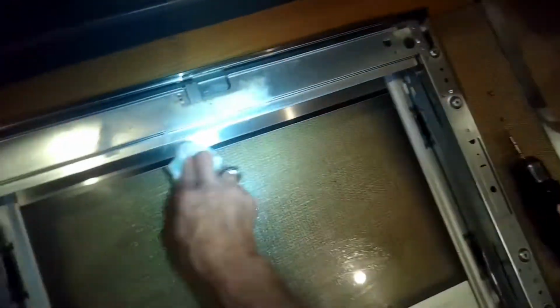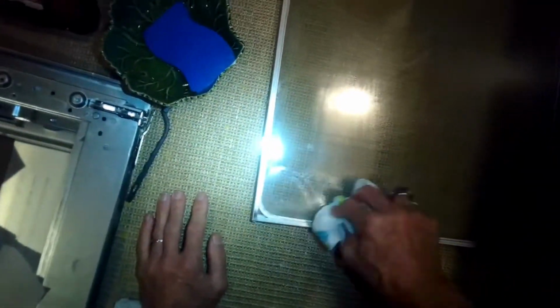The next thing we'll do is just use paper towels to get off as much of, in this case, the polenta, but it could be grease. Remove as much as we can first, and then lastly we'll just use some Windex. We're doing this on all the glass surfaces. I've seen really bad grease before where I've actually used carburetor cleaner to get it off because it was so thick. But the Windex is doing a really good job.